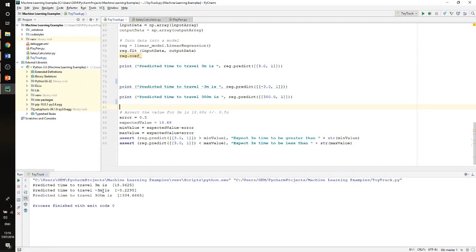here we go, minus 3 seconds. Yes, it gives us a negative number. It will give us a number for 300 meters. And this just shows that we've produced something that gives us numbers, but we have to be very careful, which is good testing, about how we use that model. We can make it stretch beyond the bounds of the data that we originally provided it with, and that's a bad thing. It's something to be very mindful of, and of course testers are very good at being mindful and championing this kind of thing.